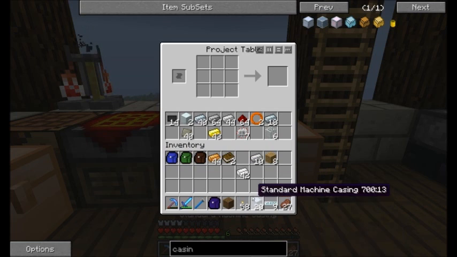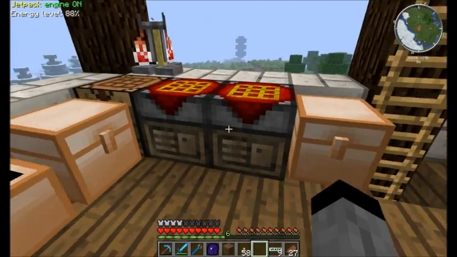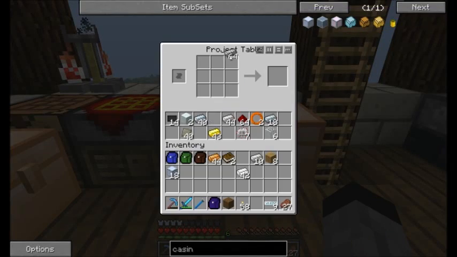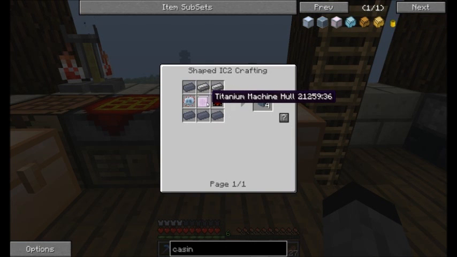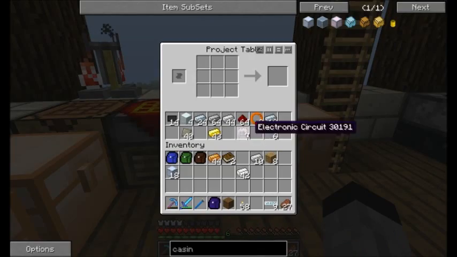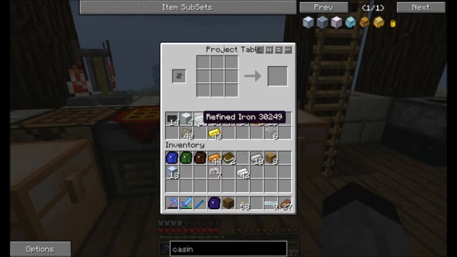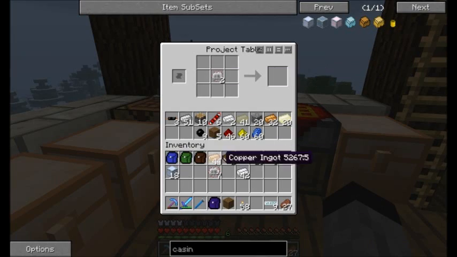Now we need to place those. We need actually only 18, so these two over here. Now we need this reinforced one. Reinforced one needs an advanced machine, so I will need actually 2, and I need 4. That's it. And I will need 8 electronic circuits. Oh, good thing that I don't have any anymore. And 1 refined iron. Sweet.